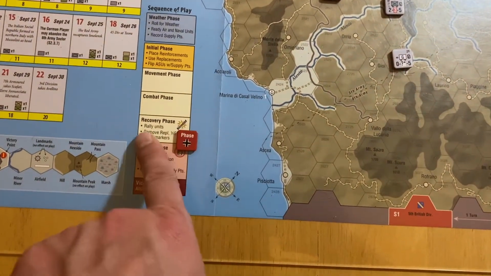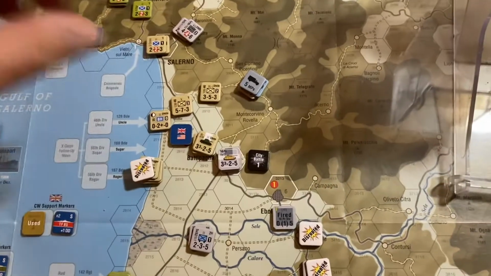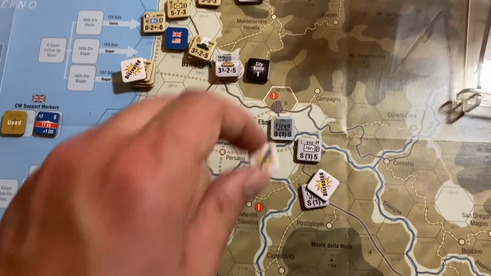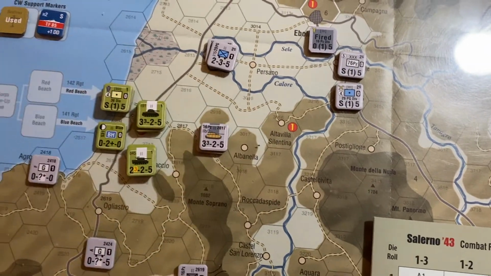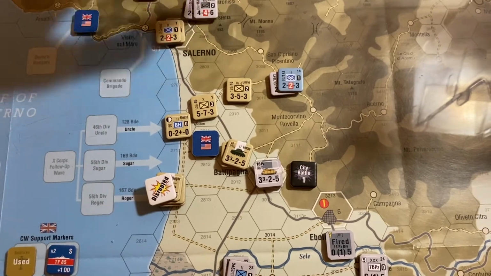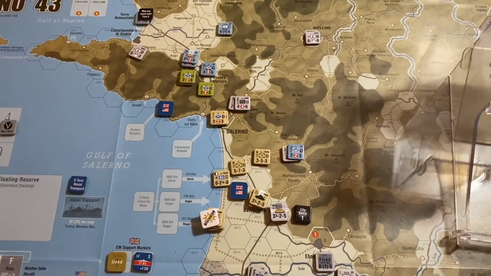We'll get rid of our disrupted units. We're going to rally, in other words, and we're going to remove the truck marker from the Fallschirmjägers here. So we'll go ahead and pull him off, put that back in play, get that out of there. Basically, all the German disrupted are back in business, back to full capability. And that is that. Okay, we are all set to end the turn.